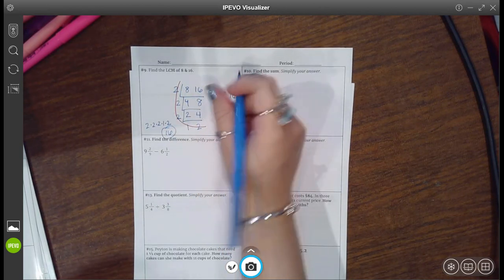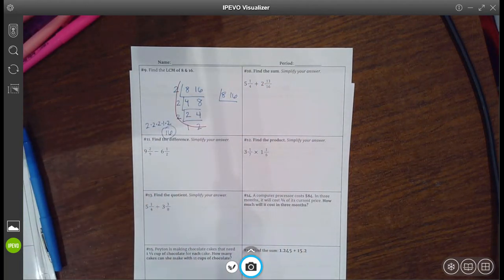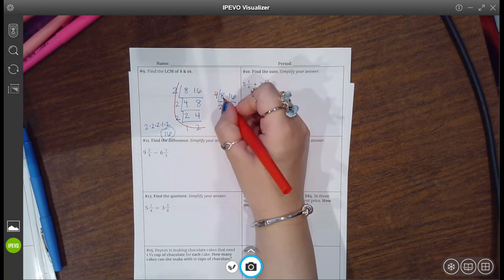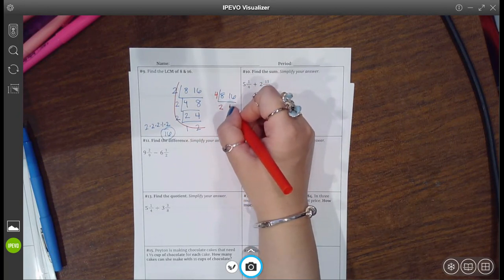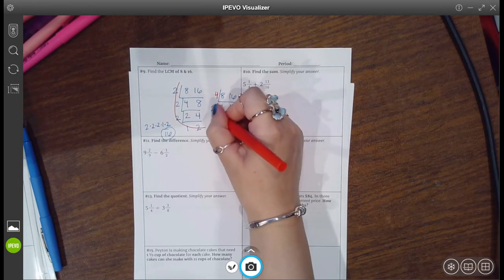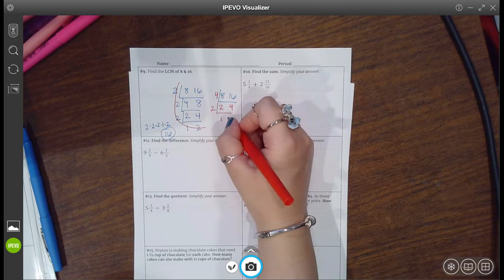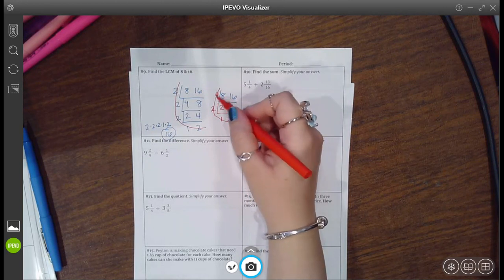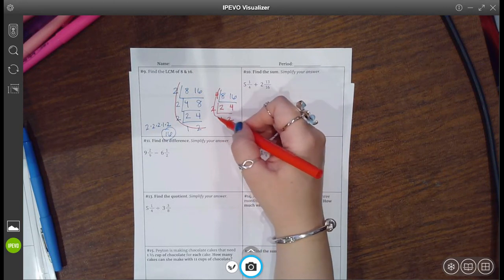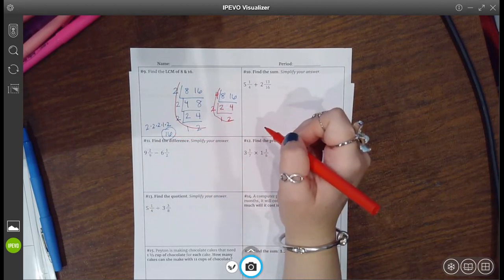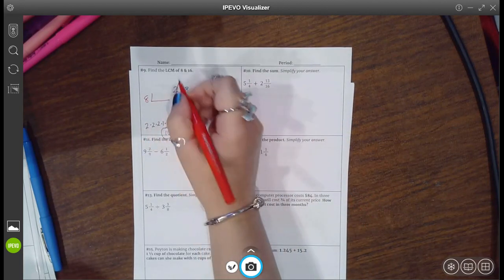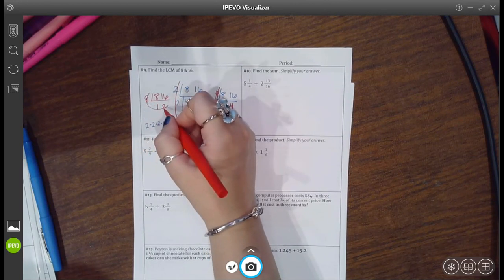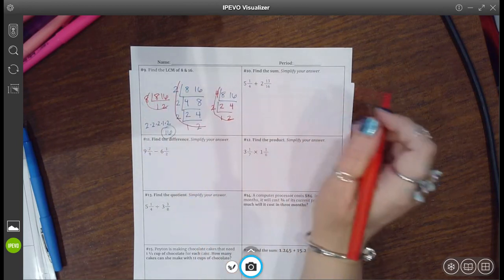Now, some of you guys are like, oh my gosh, I missed it because I didn't start with a 2. I put a 4. That's fine. You just had a smaller ladder, because 4 times 2 is 8, and 4 times 4 is 16, and you could still keep going. 2 can go into both. 2 times 1 is 2, and 2 times 2 is 4. If you'd found the GCF, 4 times 2 is 8, but if you're doing LCM, 4 times 2 is 8, 8 times 1 is 8, 8 times 2 is 16. Even if you started with an 8, you just would have had a really short tree. And 8 times 1 is 8, 8 times 2 is 16, or the GCF would be right there of 8.